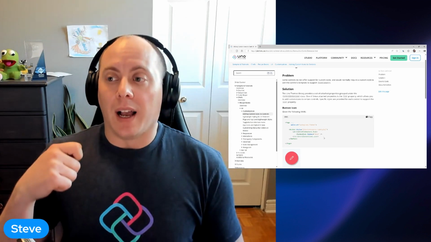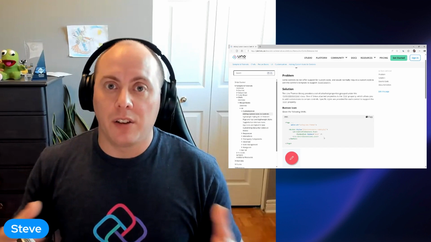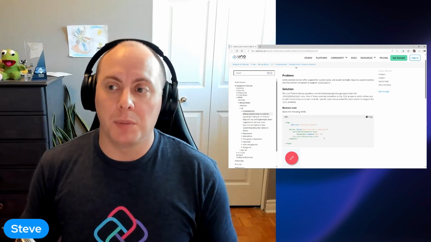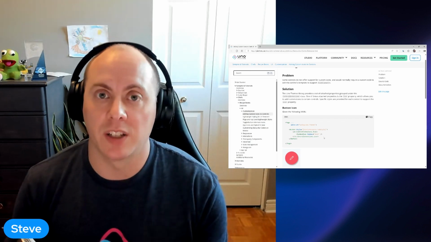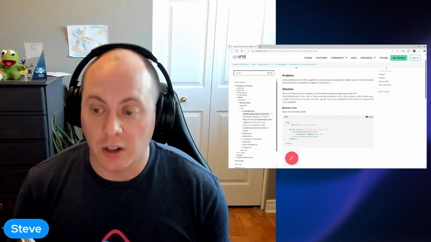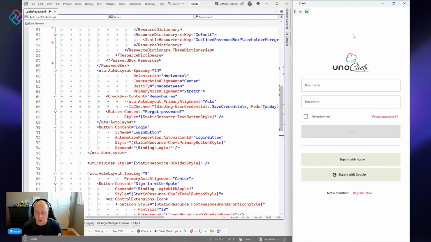This means that you can add leading icons, trailing icons, anything to your controls coming from Uno Themes without having to retemplate or restyle them at all, right? They should just work as you drop those icons in. So let's take a look at how we're doing this in Chefs and show you what it looks like. Within Chefs, on my right side here, this is the desktop target that I'm running.